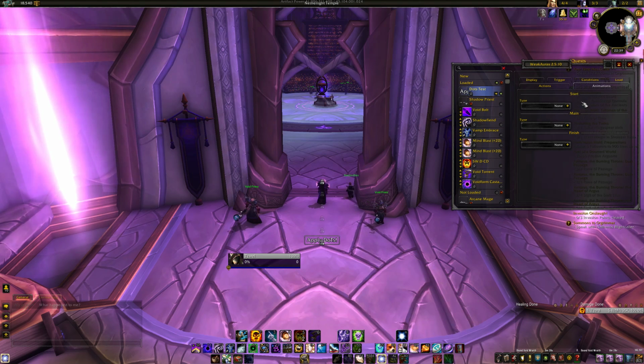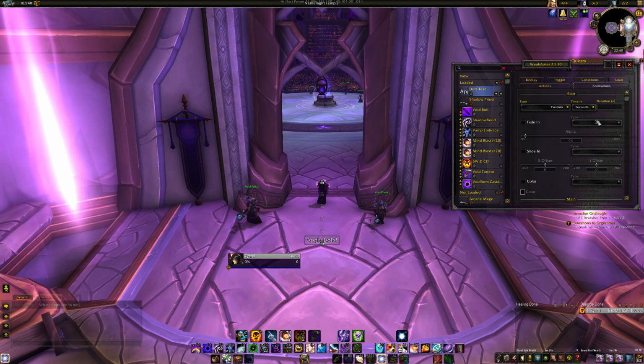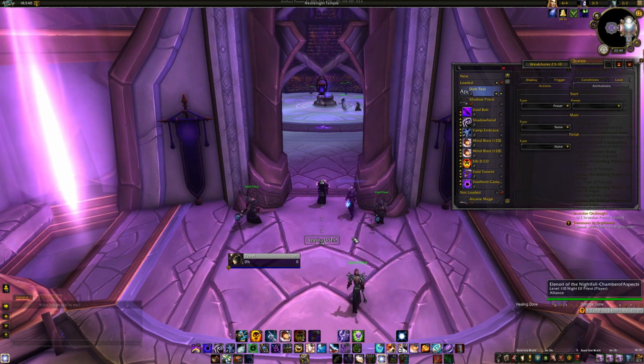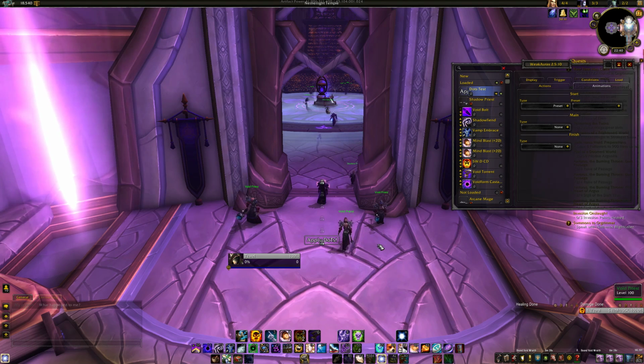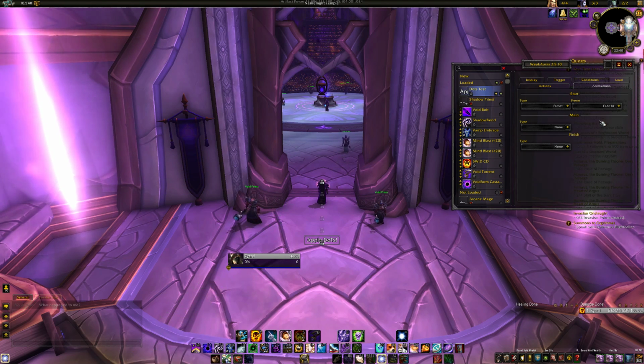You have a start animation, a main, and a finish. Your start and finish animations kind of work how actions do, on show or on hide. So, you can choose a custom one, which, as you can see from this, is absurdly complicated, or a nice and easy preset one. So when this weak aura triggers, when it appears, how do I want it to come in? Sometimes you're happy with it just appearing, but other times you would like it to bounce in, or slide from the bottom, slide from the left. That sounds like a song, but personally I like fade in, and for finish I like fade out.